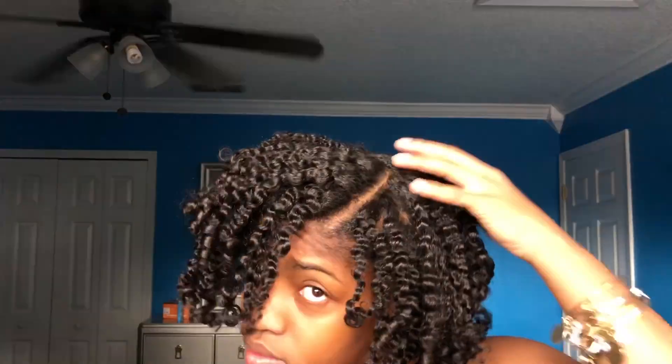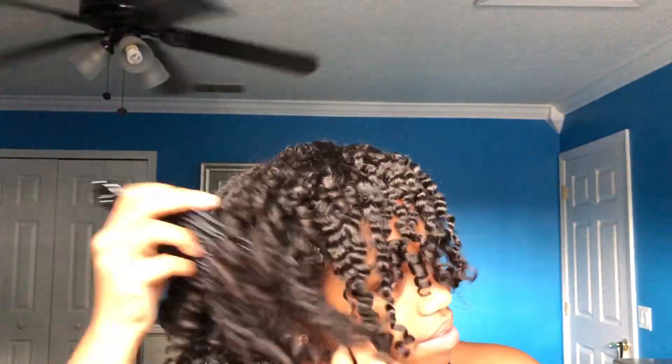In braid outs I don't typically separate that much — I just let my hair expand as it wants. But here I did have some bigger pieces, so I did want to separate for a little extra volume. Separating is definitely a choice. Me personally, I just try to do as little as possible. Then I go in with my pick — I do love the volume. Big hair, great hair! Not disturbing any curls, going straight to the root, definitely not picking up my ends because I want my curls to stay. Just pulling that out a little, not too much, just for a little volume.